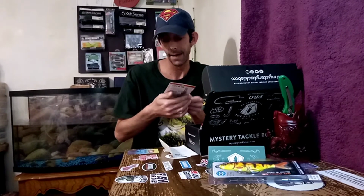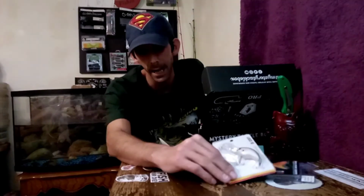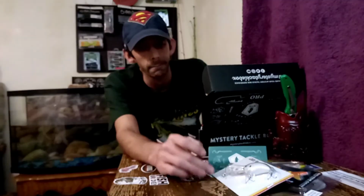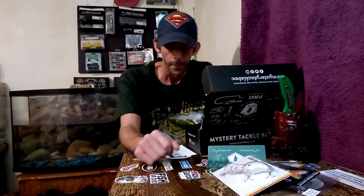Like I said, it dives 5 to 10 feet, which is good for this time of year. Especially with the bass moving up into the shallows, you can kind of catch them out on the outer banks of the coves and stuff. And they say that one's going to run you $7.99. Castaic stuff is kind of expensive. I've noticed that. Like that other company, I think it's Weston, another one. That's kind of an expensive company.